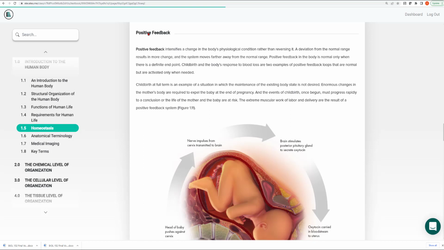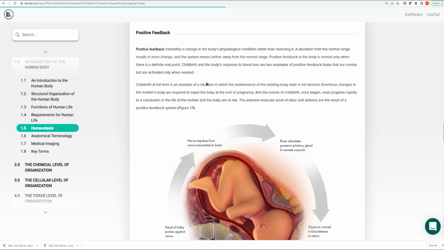Positive feedback says that as something changes, it actually intensifies the change. The body cannot reverse it. So when something that has a positive feedback system is involved, as it begins, it continues. It doesn't get knocked back down. Unlike the temperature in your house or your body temperature, where as the temperature goes up it gets knocked back down, and as the temperature gets too low it gets pushed back up, in positive feedback, when something starts to go off, it continues until it's done.